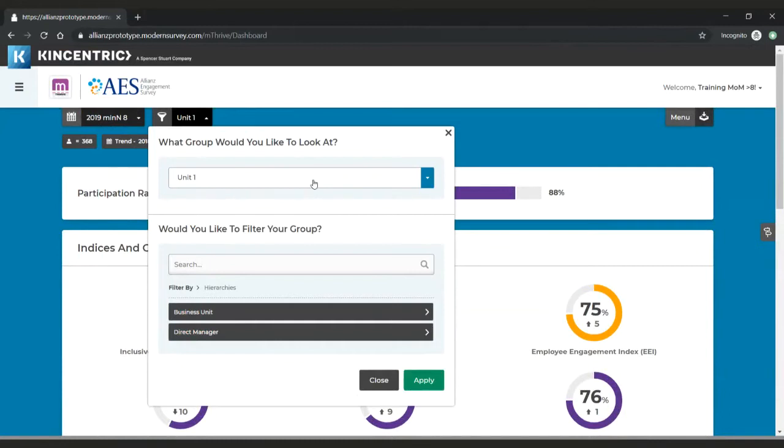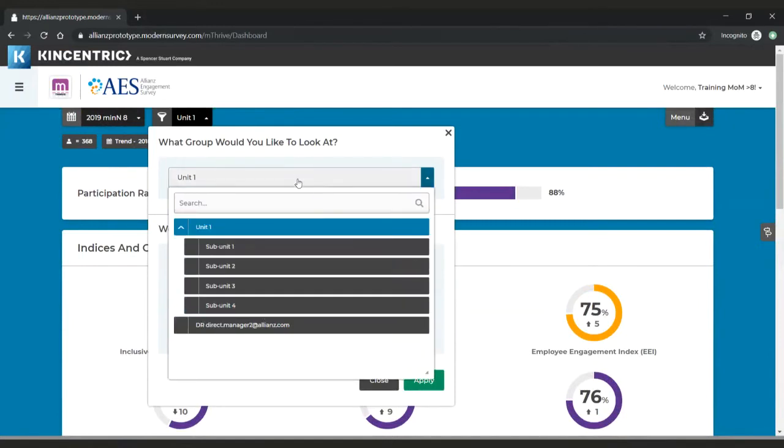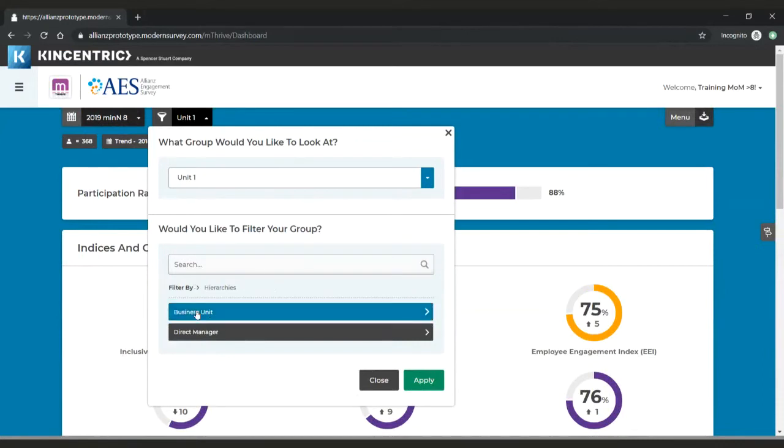In general, you can either go down into the filter groups with the group filter, or you have the 2 filter options here. The business unit button here is your line hierarchy, while the direct manager is your direct manager structure.